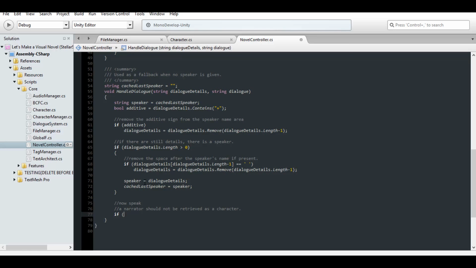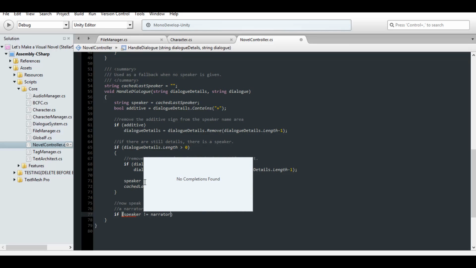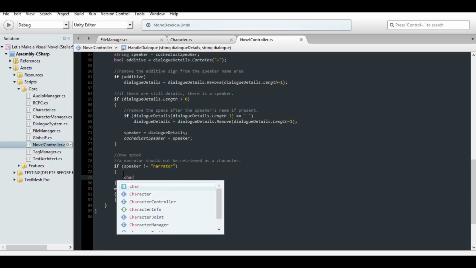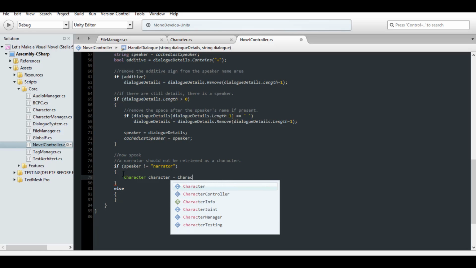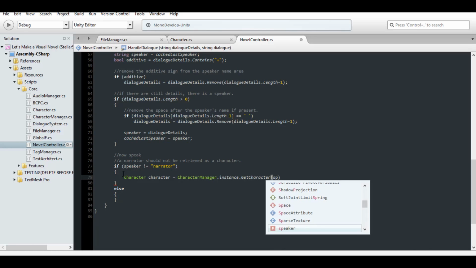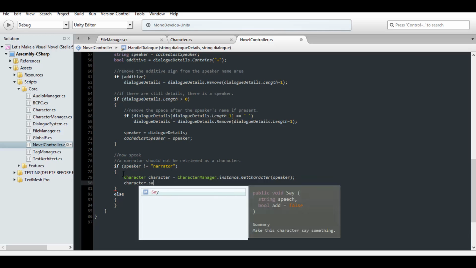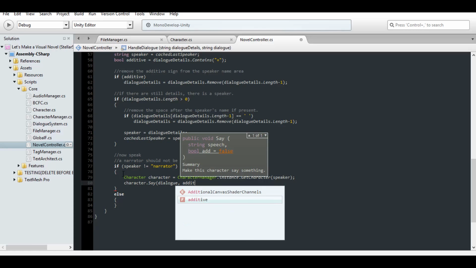Next comes the actual dialogue, but we should only try to show a character if they are not the narrator. So check the speaker against the narrator identifier and set a conditional if-else field. If this character is not the narrator, then we should get the matching character from the character manager and make them speak. Remember, by default, the character manager will create a character not in the scene, so be aware that you can set conditions for those values as well as have them enabled on start or not, although we will have commands specifically for that as well.